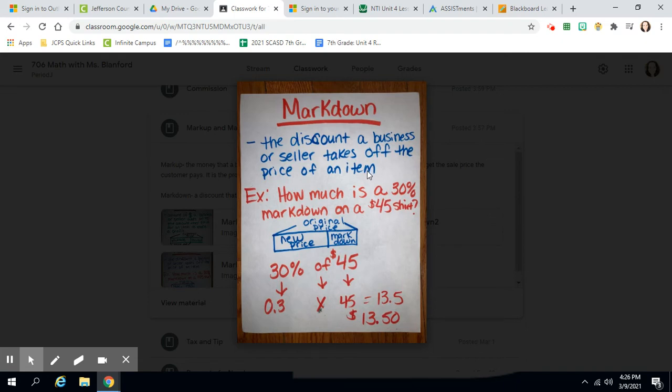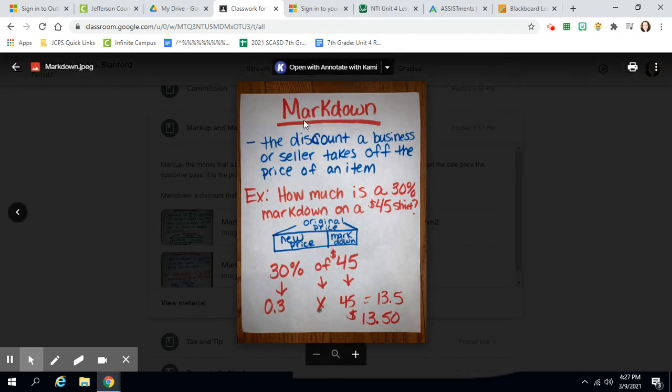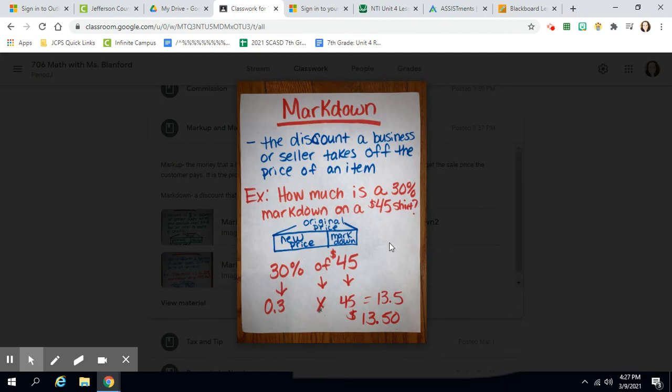For instance, like right now, we're going into springtime. People are going to start maybe wanting swimsuits for the summer, right? They're not going to mark down swimsuits now because people like them and they want to buy them. But at the end of the summer, when nobody's going to need swimsuits, they're going to want to get rid of those. So they're going to mark those prices down. They're going to give you coupons or discounts towards swimsuits at the end of the season.